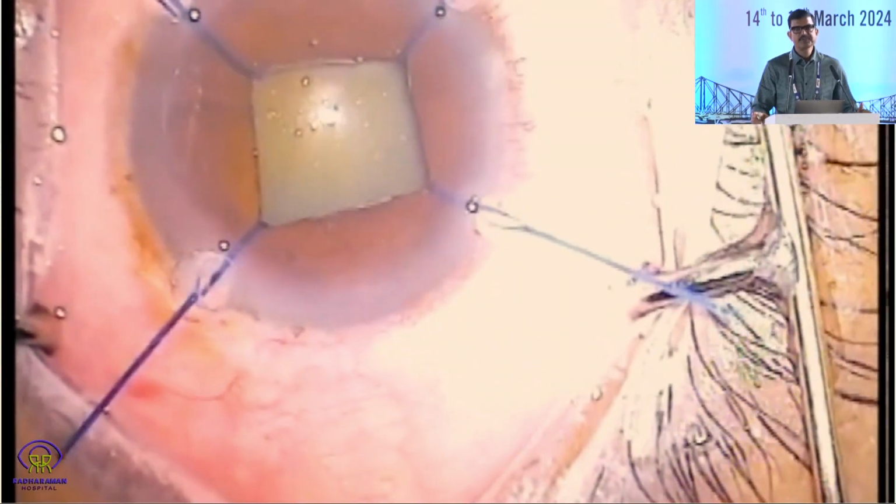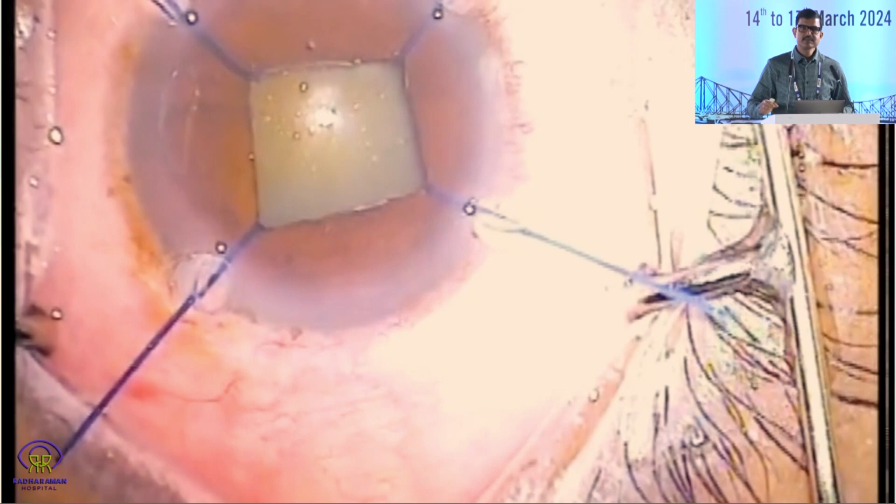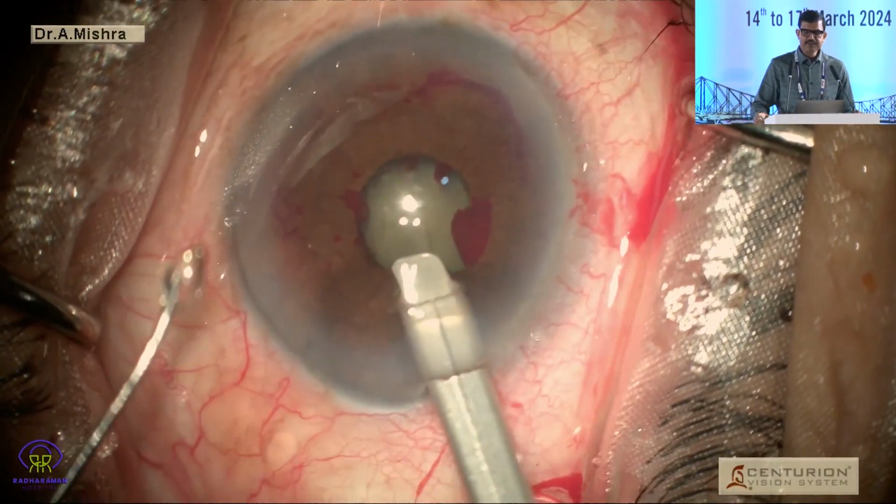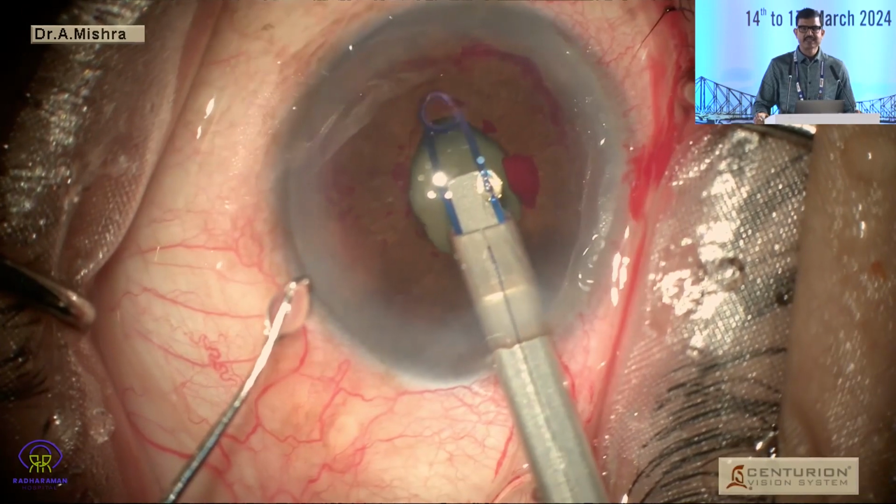Many people use a fifth hook subincisionally. I don't do that. But the important point here is it's a good idea to place all the hooks first into the AC and then try to engage the pupillary membrane one by one. That way, you will get your adequate size, and you would not overstretch any tissue, causing a tent in the peripheral portion. The Milligan ring is a 5-0 polypropylene, the go-to device, at least for me.